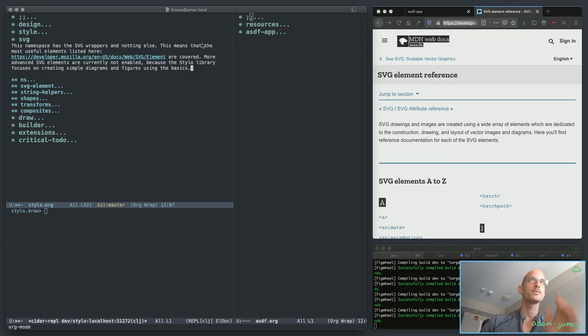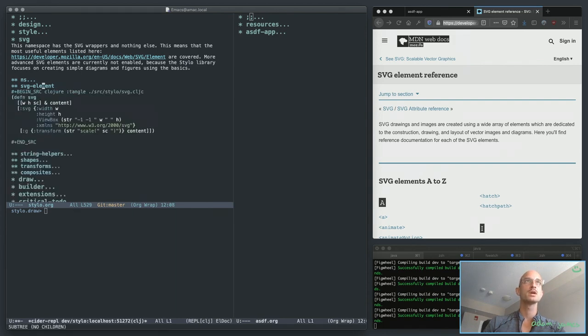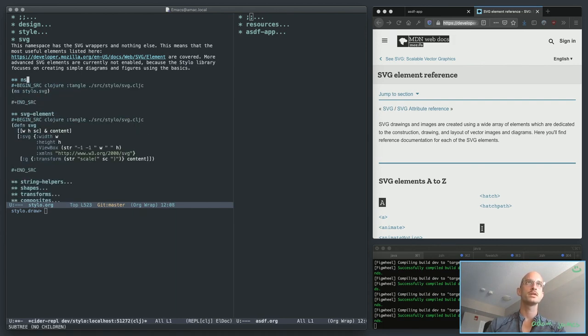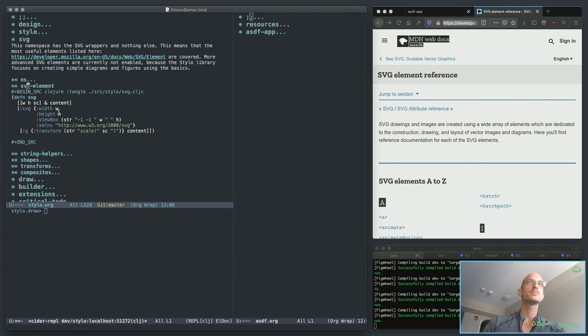Sure, okay. Anyway, so that just means stuff like this, right? The namespace here technically doesn't really need anything to be pulled in. The SVG element just wraps up what the SVG will look like, and it gets compiled later on by the Hiccup compiler.